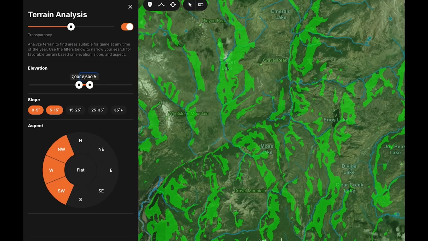And one of the things you'll see is when you do this, you put your criteria in there. And here I'm just going to do one where I've got my transition range, I know is low end 7,000, high end 8,600. I'm going to say, all right, I'm looking for slopes that are 5 degree to 15 degree. There's a lot of country like that. And I want to see slopes that are more of a west, southwest, or northwest orientation. Well, when I do that, man, I still come up with hundreds of possibilities. I come up with more places than I can probably hunt in a week.